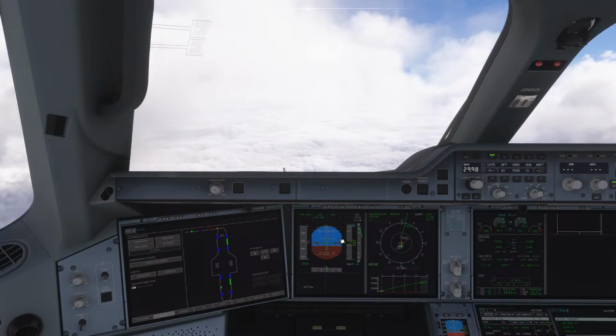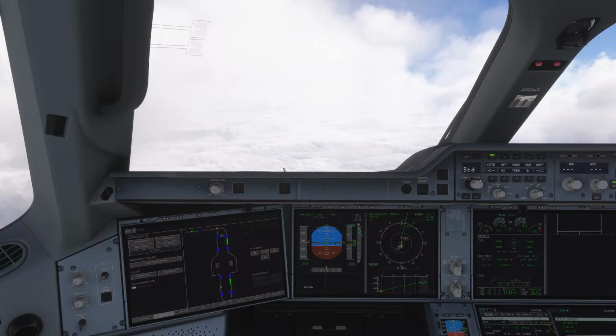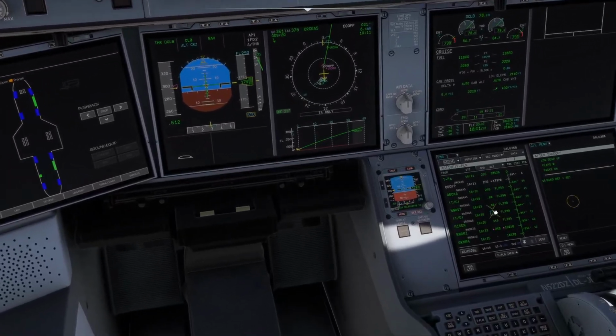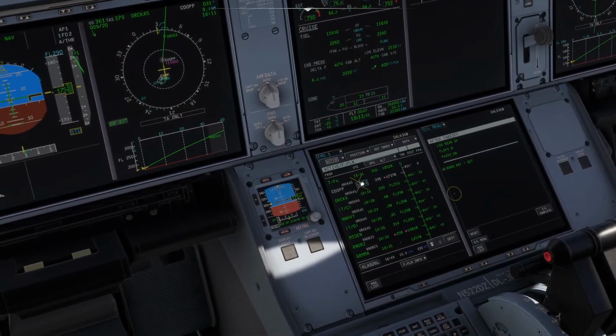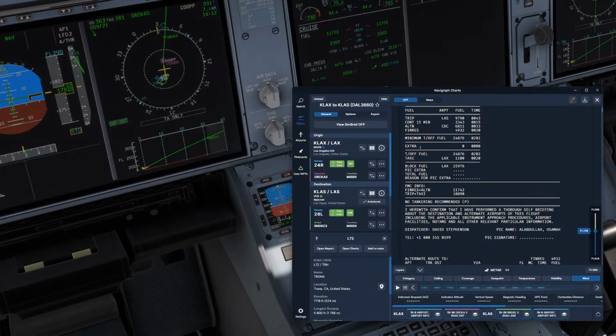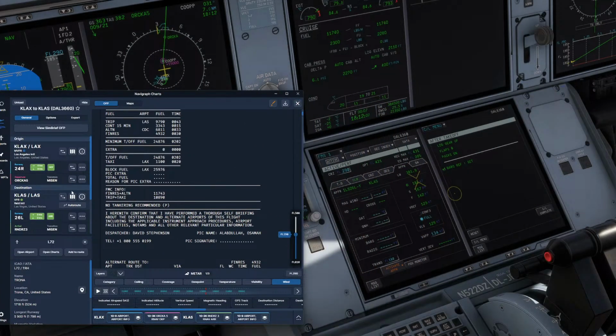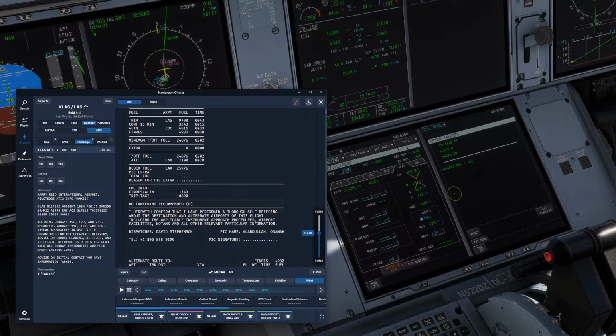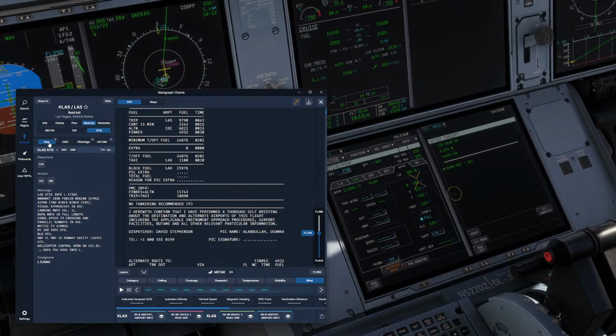And okay, so we're at 17. All right, I'm going to go ahead and set this to standard. All right, and now we can go to the perf page. And the checklist is now complete. Okay, so let's go to the perf page, and we're going to select the approach, and then we're going to bring up Navigraph charts, and we'll put it here on the side. We're going to click on Las Vegas, click on the weather, and we can see the weather here. Let me remove that. Okay, that's better. Okay, so the real weather is what we want. 26 left.